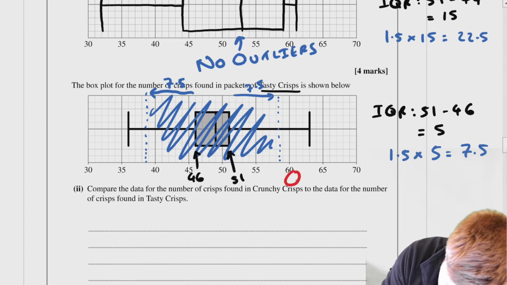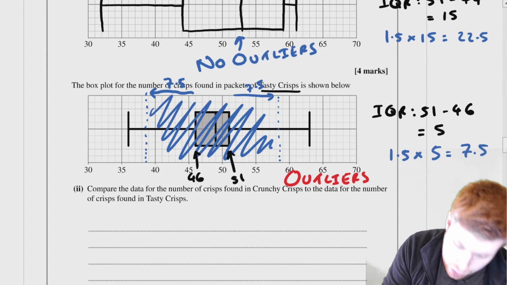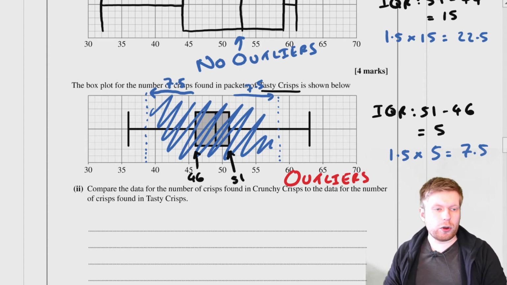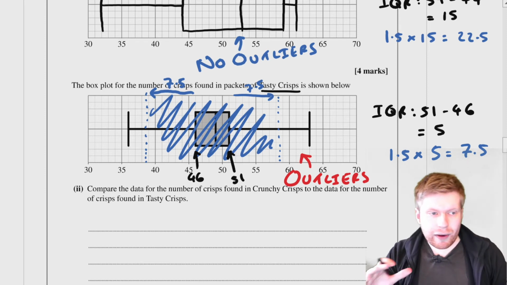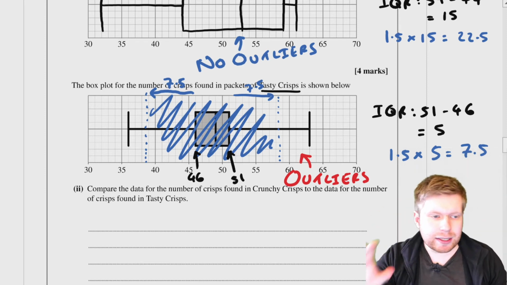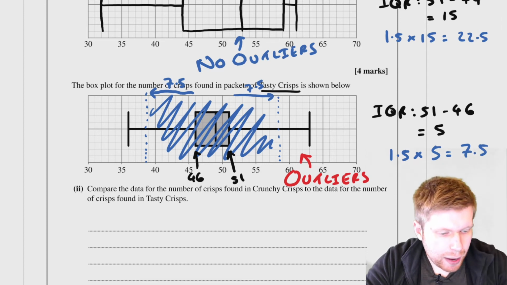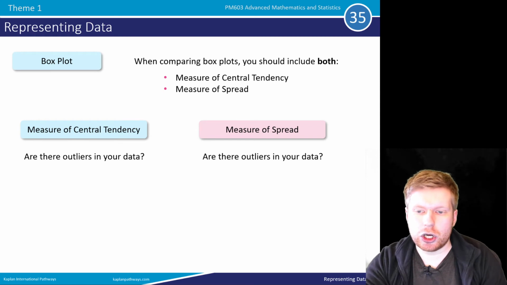Okay, so I know then, because there are points outside of that range, the box plot doesn't finish within that particular interval that I've drawn in blue, then there must be outliers in my data. Because there are outliers in one of my box plots, doesn't matter whether there's one or both of my box plots, I need to come back to my decision tree to see what measure of spread and what measure of central tendency I should use.